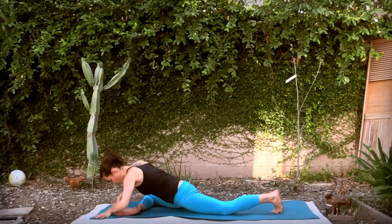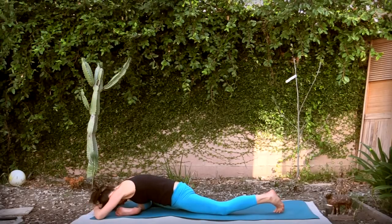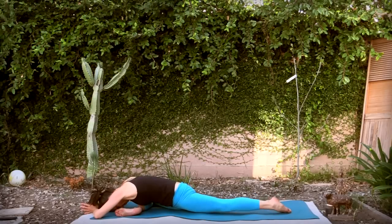And transition directly into Pigeon Pose. So you can just go ahead and slide that right knee forwards. Lengthen the left heel back. Of course, if you're at home, you're welcome to pause and repeat any of these postures if you feel like you want another back bend, for example, or if you care to stay longer in any of the poses. We're waking up the intelligence of the body in yoga, as well as the intelligence of the mind.